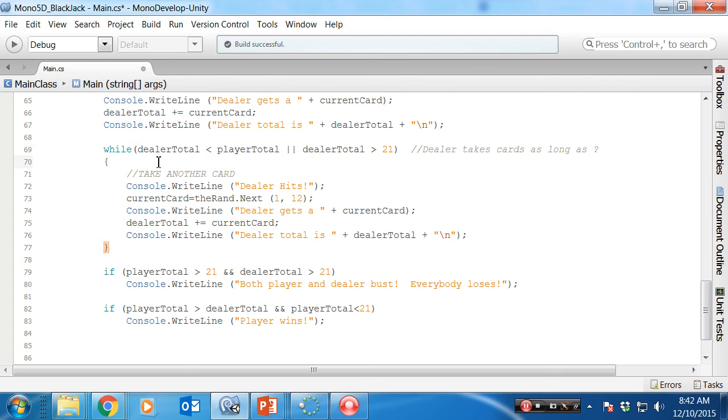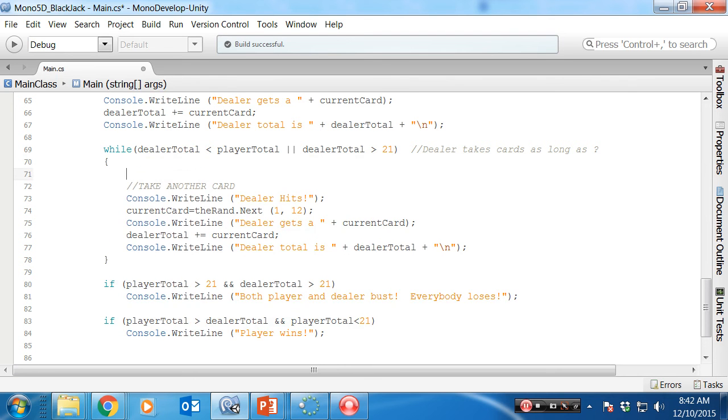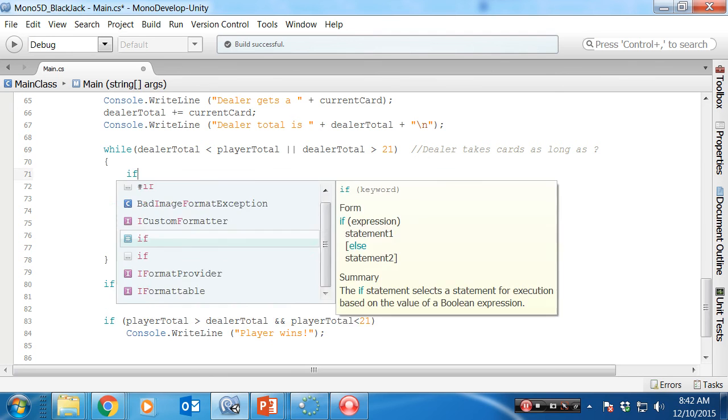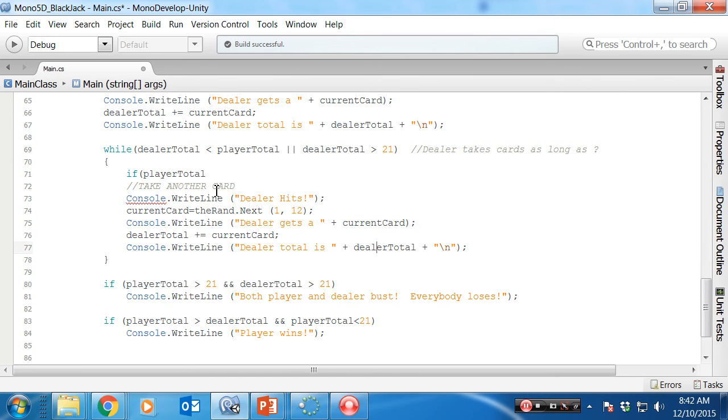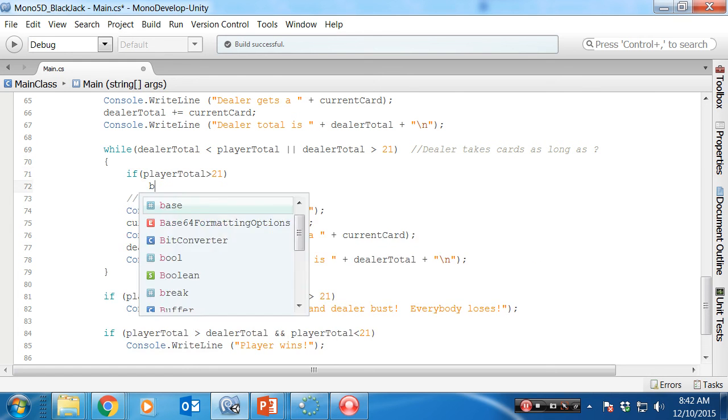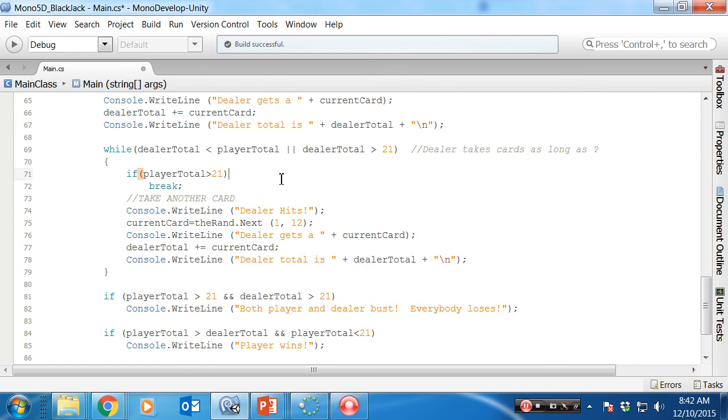I could break in here if the player's total is greater than 21. So I could do this up in the while. I could be having breaks in here and stuff, but if player total is greater than 21, let's break.